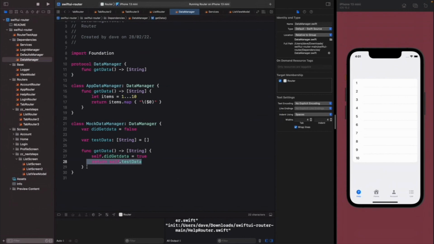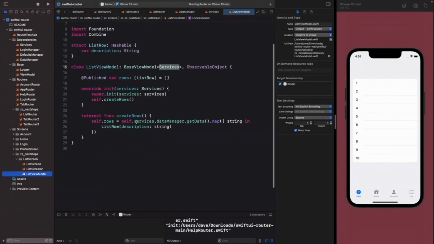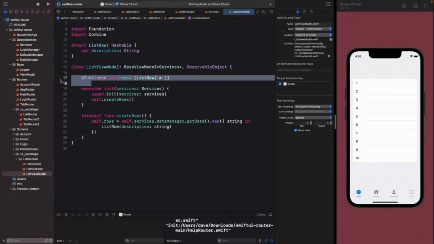And I can write tests very quickly by going, okay, I'm going to instantiate the view model on its own. I'm going to give it that mock services. And then I'm going to test, for example, in this one, that when I've created it, the get data in the mock data manager that I've given it gets called. And then I'll iterate and have other versions that check that my rows get created correctly with a given set of test data and that sort of thing as well.